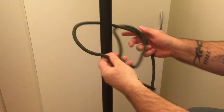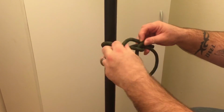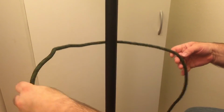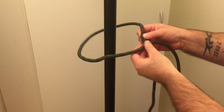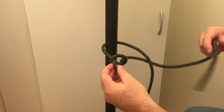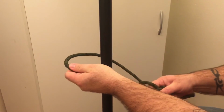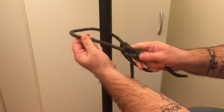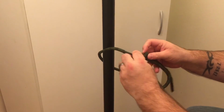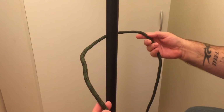Same concept, same way, except without going all the way around the whole entire piece, through the hole, down the hole, around the back, the tree, the whole nine yards. So let's do it again. Around, go underneath your rope. Take it, twist, grab a bite, and pull. Take your rope, slide it through, take the whole knot, pull it right down, and as you're pulling it down, whoop, look at that thing form right over. Very, very easy, very, very simple. That's how I do it when I'm doing tree work and I'm adding my hitches and whatnot and I got to lower pieces down. That's how I do it.